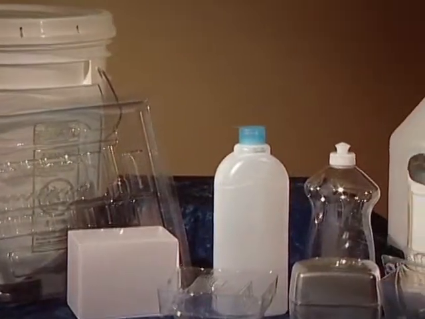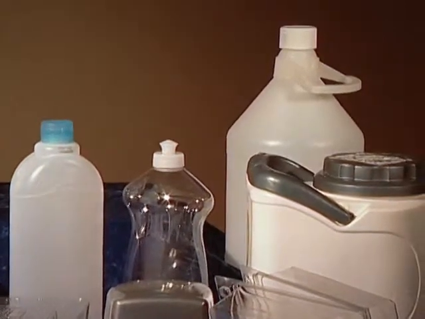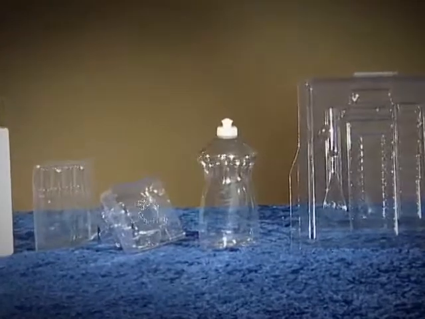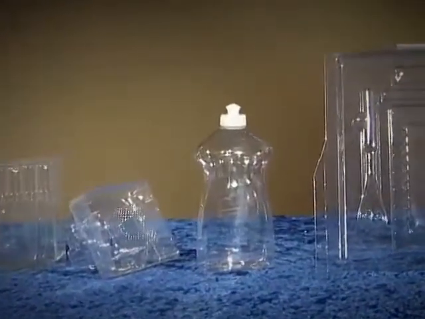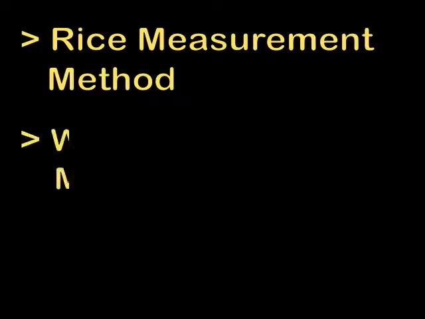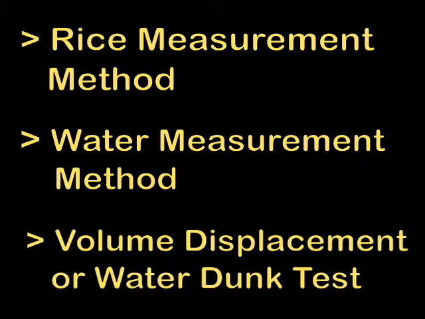Effective product packaging is used to maximize sales. However, the total volume capacity of the packaging container may not be easy to measure. In cases where irregular packaging is being used, and you need to conduct an evaluation on your own, several techniques are available. The techniques include the rice measurement method, the water measurement method, and the volume displacement or water dunk test. Each of these methods can be used to determine the volume of a container. However, container determinations are almost always done for those containers that are questionably close to 8 ounces.